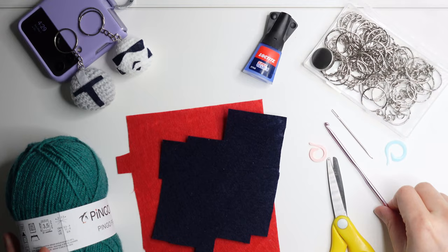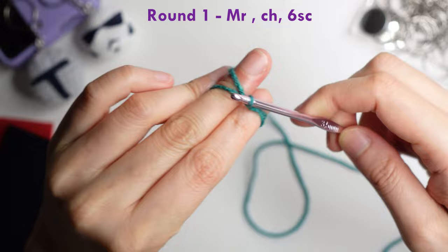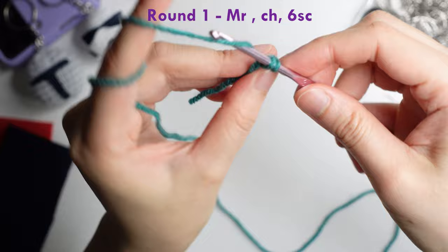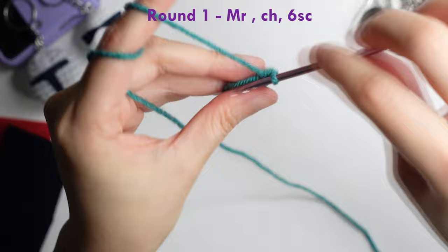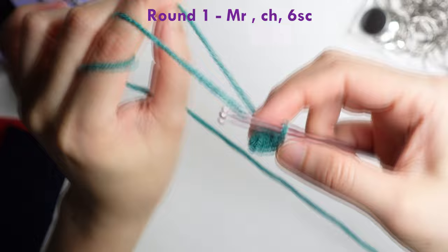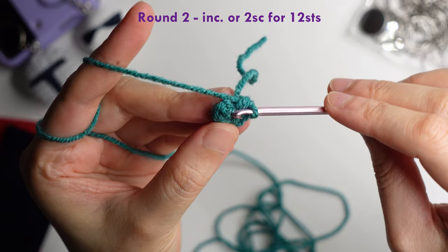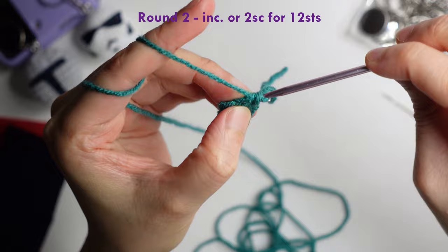For round one, do a magic ring. And then make a chain and do 6 single crochet inside the ring. Pull the tail of the yarn, and then for round 2, insert your hook in this first chain here and make 2 single crochet, or increase, in the same stitch.